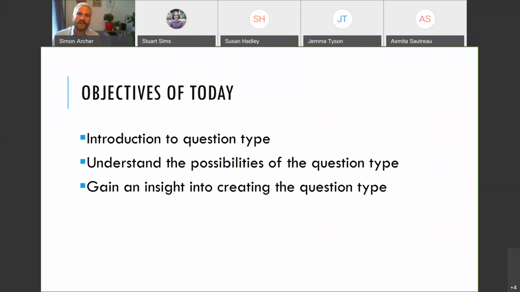Then I'm also going to show you how to create the question, and then show you how to add complexity into the question. I hopefully have laid it out quite clearly with the steps, but of course I'll be interjecting after each slide when we get to that section to see if anyone wants me to go back over anything.